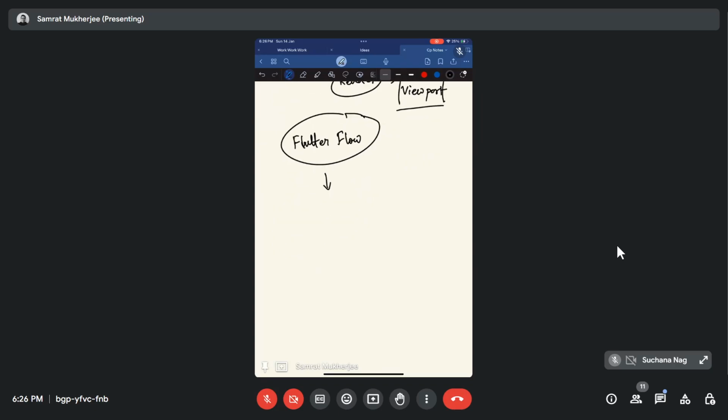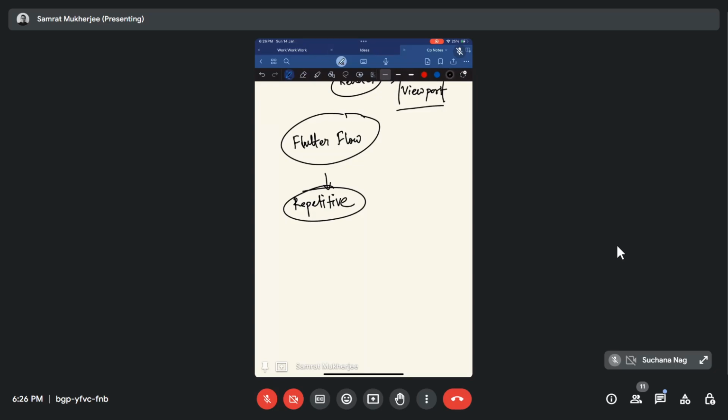Flutter Flow is a tool where you can drag and drop certain elements into the UI and then it gives you code. But the code you get in Flutter Flow is a lot of repetitive code, and trust me, if you use repetitive code in the industry, people are going to tell you to make it more optimized.